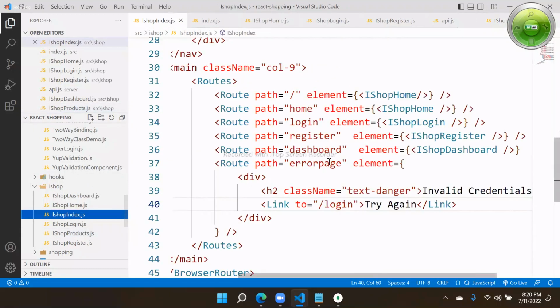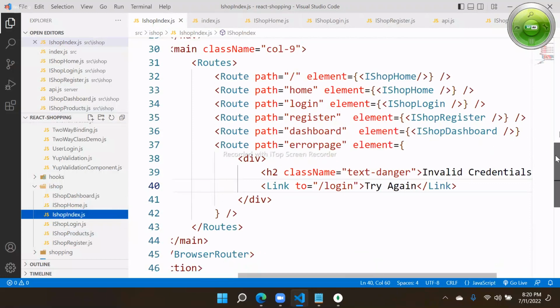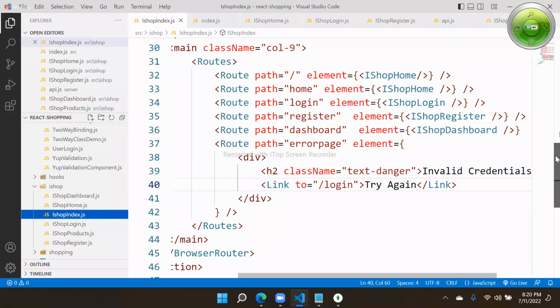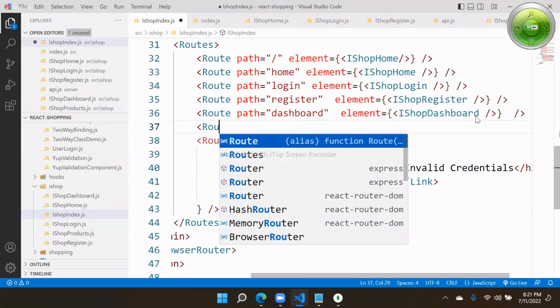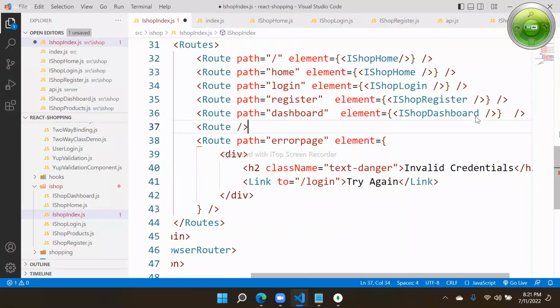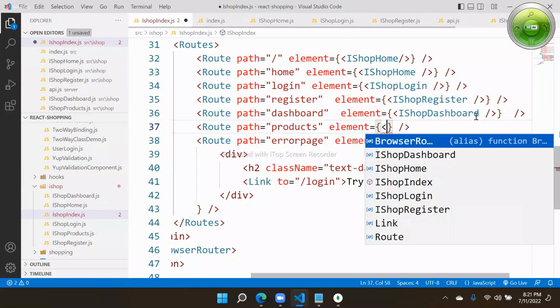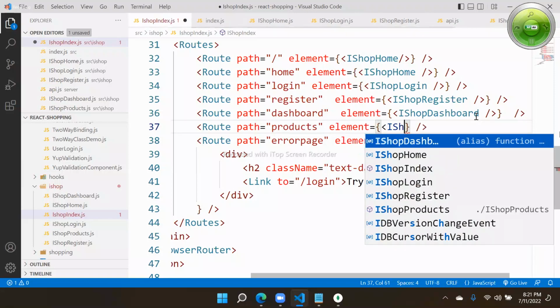In this routing, we will add one more route, below the dashboard. Anywhere you can. In this route, I am defining if the route path is product, then which element it has to render. So it should render iShopProducts.